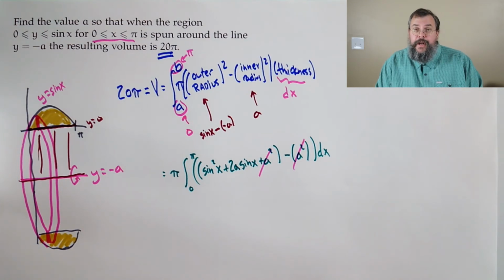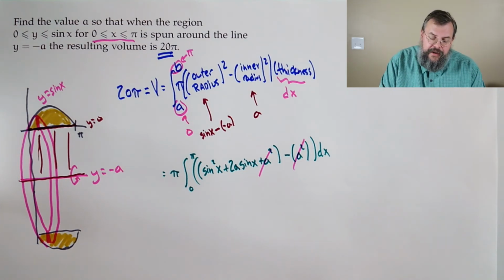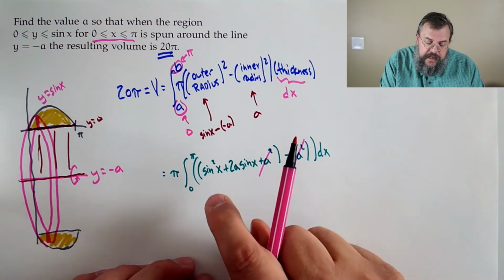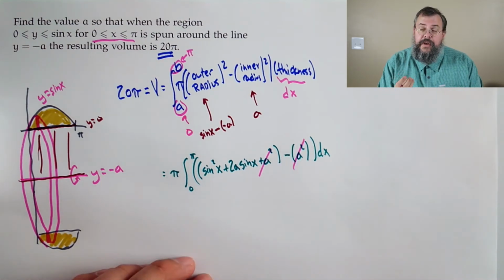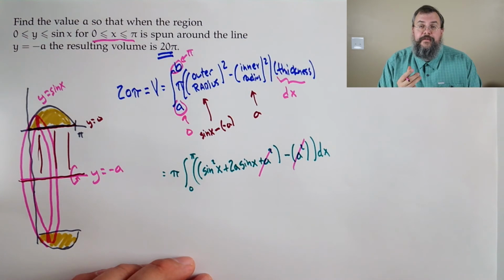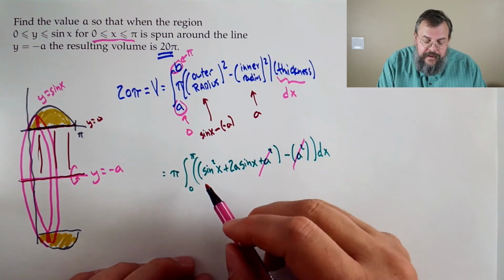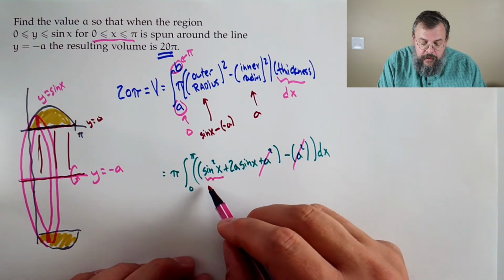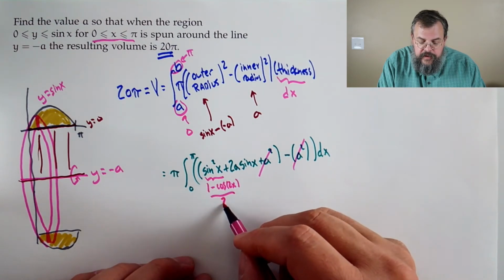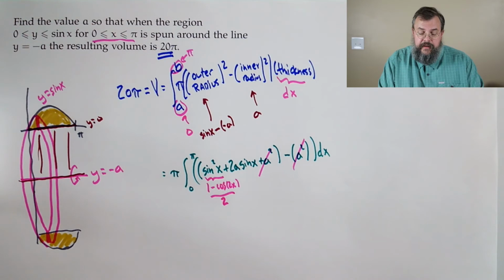Which means it's actually going to be pretty simple to solve for a. Now, we do have a challenge. What do we do about the sine squared? Well, the answer is we're going to be very careful, and there's a nice rule. You can't integrate sine squared as sine squared, but what you can do is rewrite it into something more convenient. It's often a good tool when you're trying to solve problems involving integration. If you don't like the problem as written, rewrite it to something that you can. So sine squared, we can rewrite this as 1 minus cosine of 2x all over 2. So that's how we integrate the sine squared.